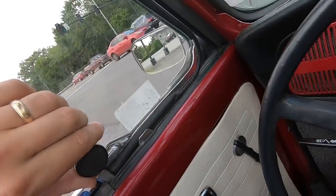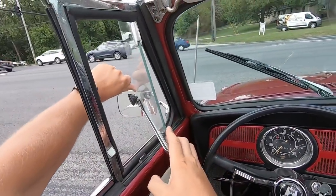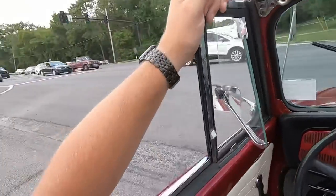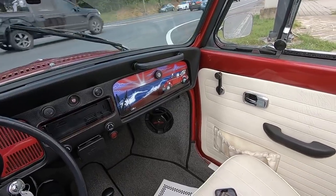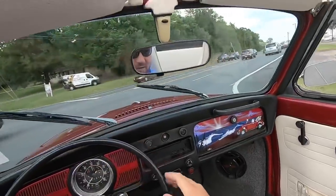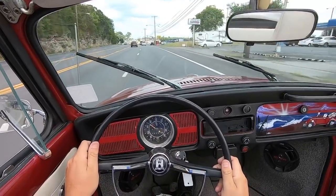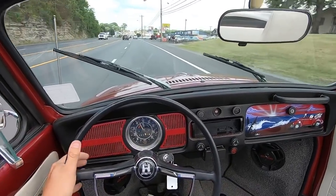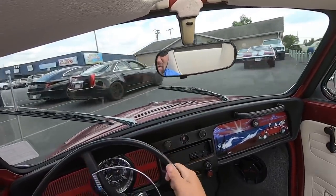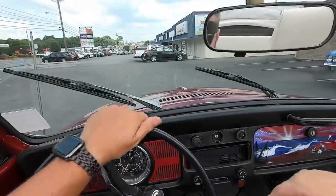Trying to figure out how to turn this. Yep, there it goes. That's the pant AC. It's for your pant leg. Let's go for it. Nice little Chevelle there. I'm gonna park right here.